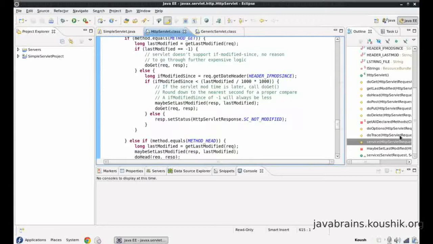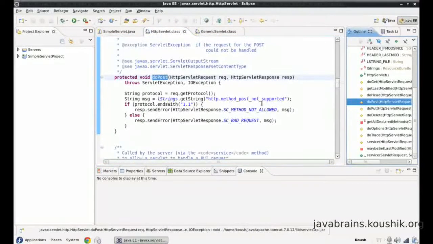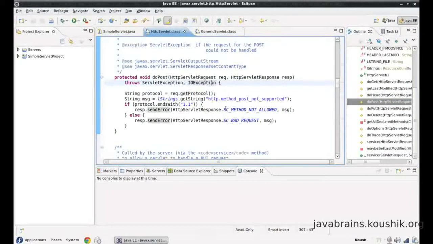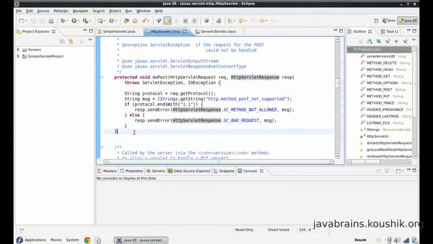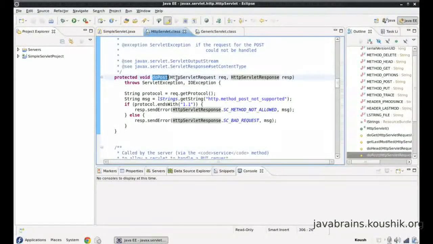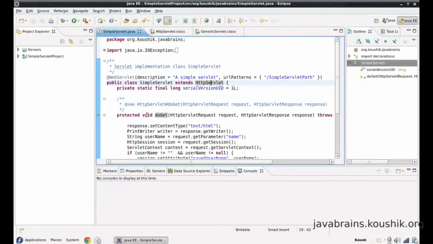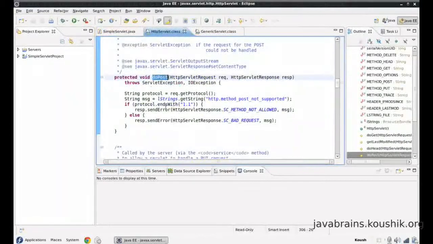We've already seen this in our previous tutorial. Let's pull up the doGet, let's pull up the doPost, etc. So the doPost just prints a message saying the method is not allowed or a bad request, depending on the protocol here. So all it does, in summary, is throw an error. So we do not want this to run. So if we anticipate a doPost execution, if we anticipate that there is a doPost request which happens to the servlet, then we need to override it. So we have doPost in our servlet class so that that does not run.